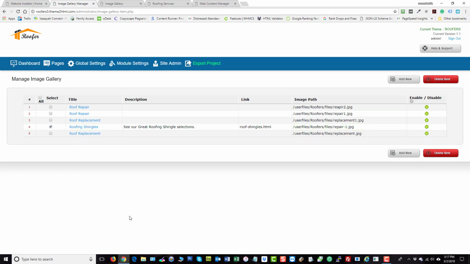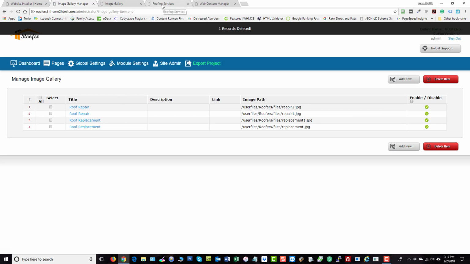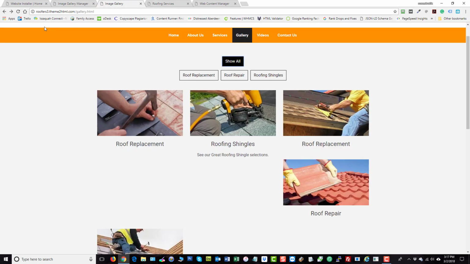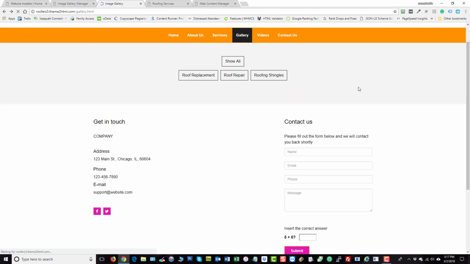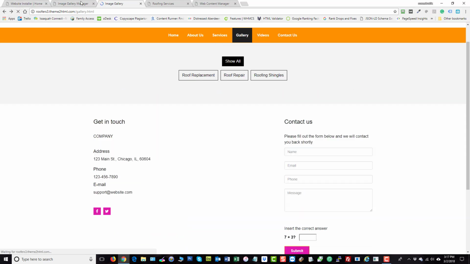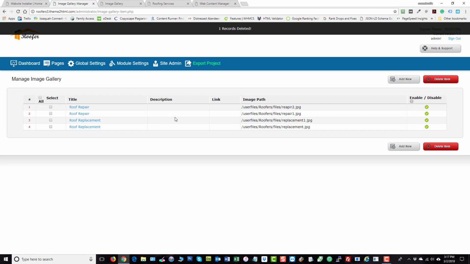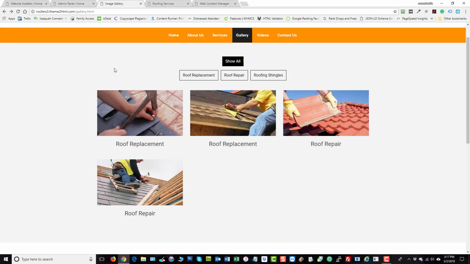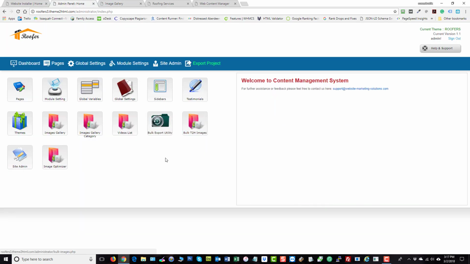Now, what am I going to do? I'm going to select that and delete it. Boom, just like that, it's gone. Poof. Back to the images gallery, refresh. And it doesn't want to catch up, but that's all right. It will. Having said that, let me go back. I probably have to do a Control F5, but I don't see a point in it right now.